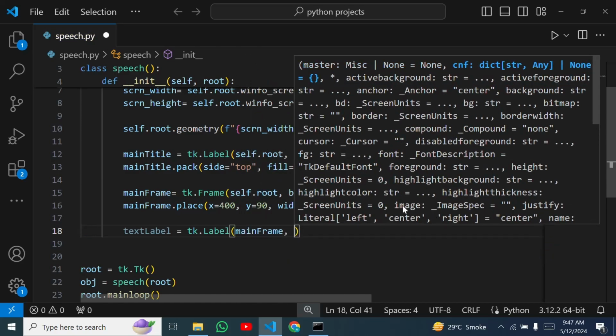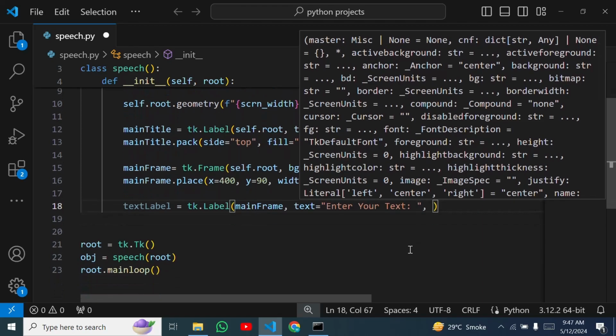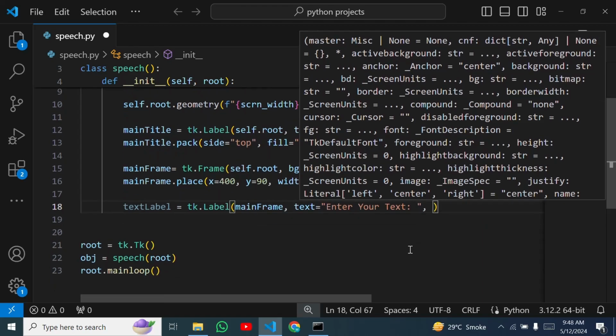Okay, so next I have to set text by using text property, and here I will give value "Enter your text". Then I have to use a comma to separate this property and its value from the others.